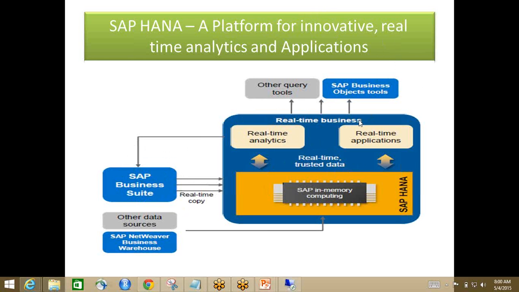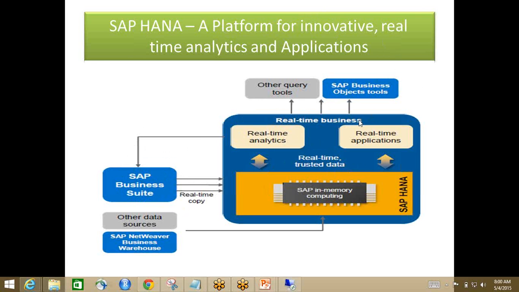See, a traditional system could be anything. By traditional system approach, I mean before HANA came into the picture. The databases or systems that we were using are called traditional systems, or legacy systems.